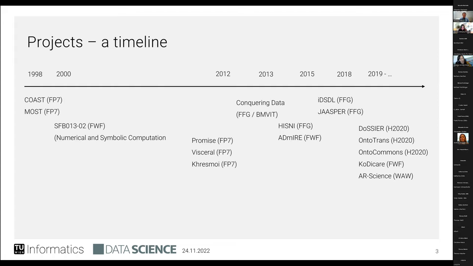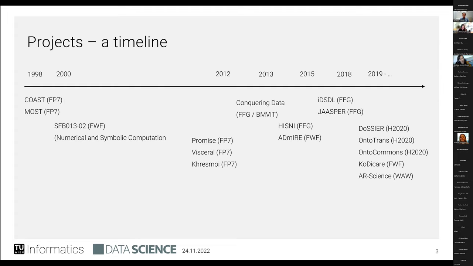Then I had a very nice and sweet long period where I could do pure research in symbolic computation and finished my PhD. Afterwards, I joined the TU Wien, and since then, projects became more and more data heavy, with many of them being related to evaluation of retrieval models. If you are looking for information, the computational machinery behind it is called a retrieval model. That retrieval model tries to understand the data you are giving it, and according to your question, gives you the most relevant documents in an order that should make sense to you. Think maybe Bing, Google, DuckDuckGo, but it's not just that. It's not just keywords.